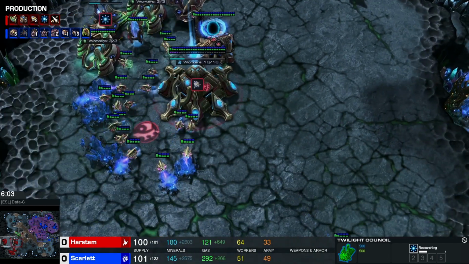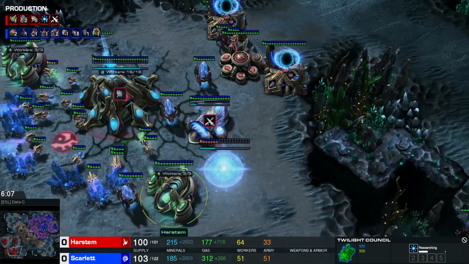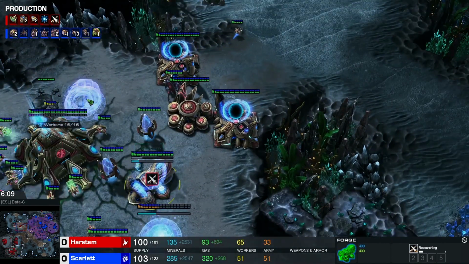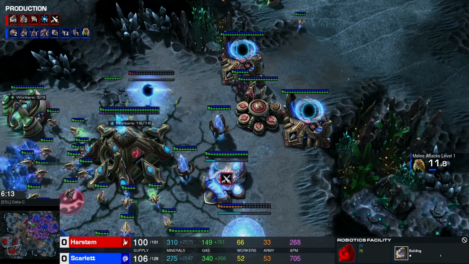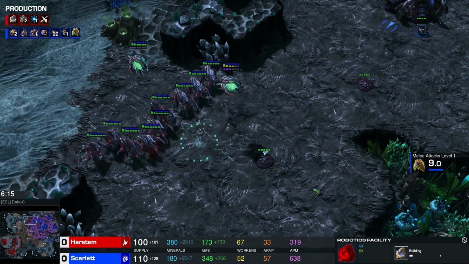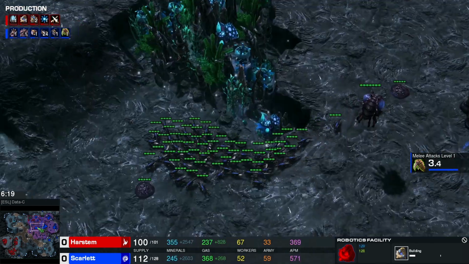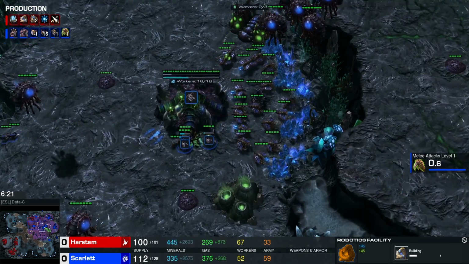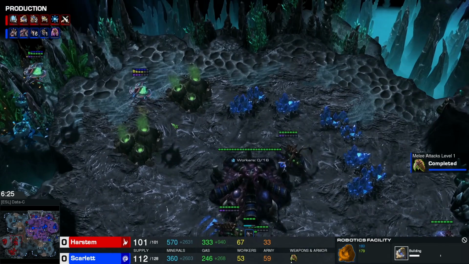I believe HARSTEM is going really heavily onto those gateway units once again. We see weapons 1 being upgraded. We see a Robotics Facility being built, so we might see some Immortals, we might see some Colossuses. It will be really interesting to see what exactly HARSTEM is opting for, as more and more Zerglings are being produced. For Scarlett, we see some queens nicely here to defend.